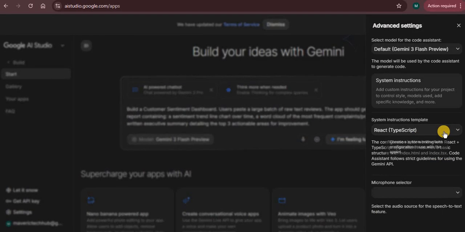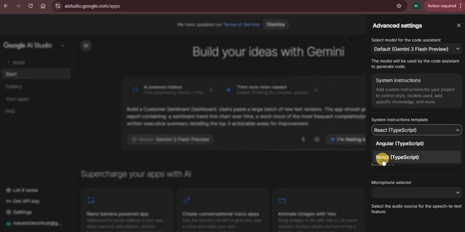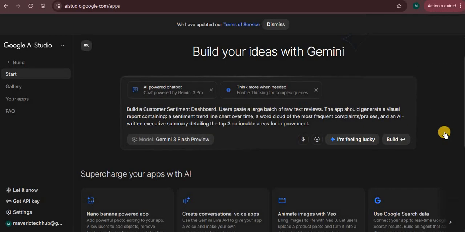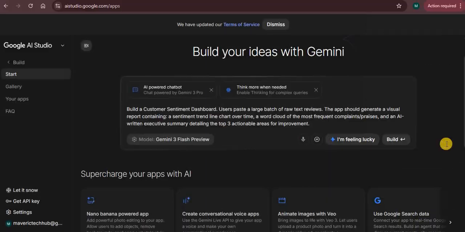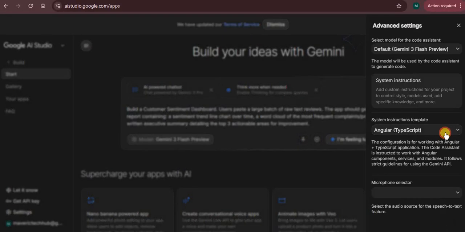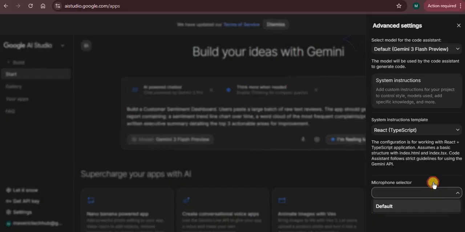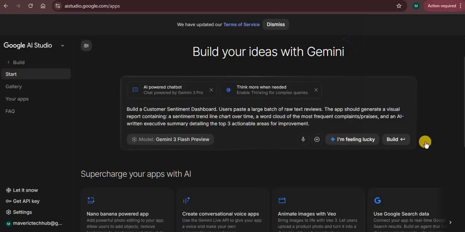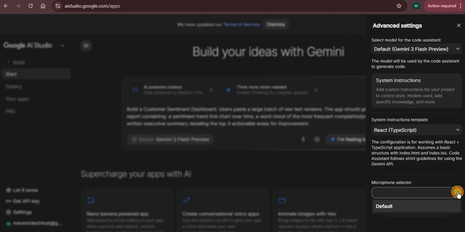So if you want to specify that you should use TypeScript for React or for Angular, it all depends on you. Okay, you can see it's working with an Angular plus TypeScript application. But you don't need to touch all these ones. You can leave it as default. So as time goes on, you figure out which is best for you. Okay, so let's close this.